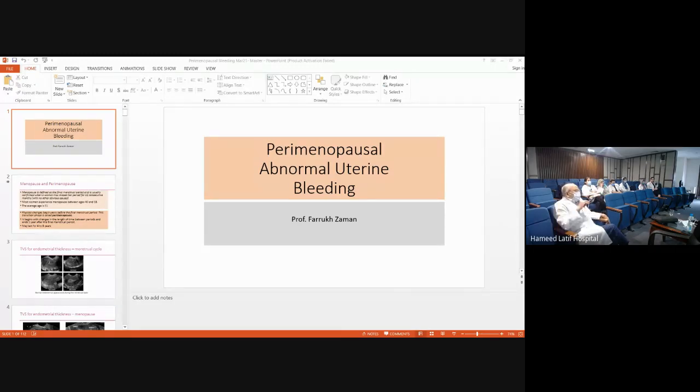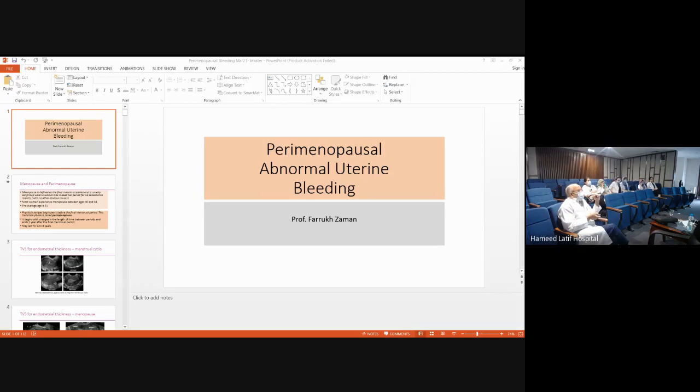Now, before I go on to that, because ultrasound plays an important part in the assessment of abnormal uterine bleeding, I would want you to be aware of the appearance of the endometrial cavity, the endometrium particularly, and the uterus on transvaginal ultrasound. That plays a very important role in determining and excluding or confirming some of the causes. Now, in this picture, you see four smaller pictures which show.